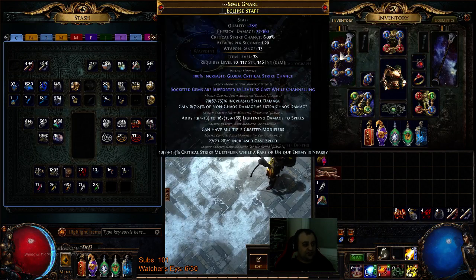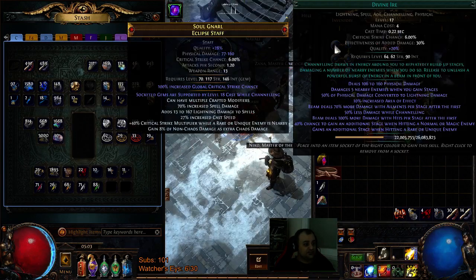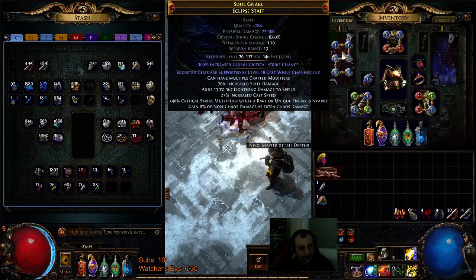So we got a cast while channeling. We're using Divine Ire as our channeling skill. Normally in a channeling build we would use something like infused channeling, but since it's a cast while channeling build, infused channeling support is not going to be good here because it's not going to support the channeling skill cast while, right? So we're casting Glacial Cascade as our secondary skill, and Divine Ire is our channeling skill, right? So attached to that we have of course the cast while channeling.